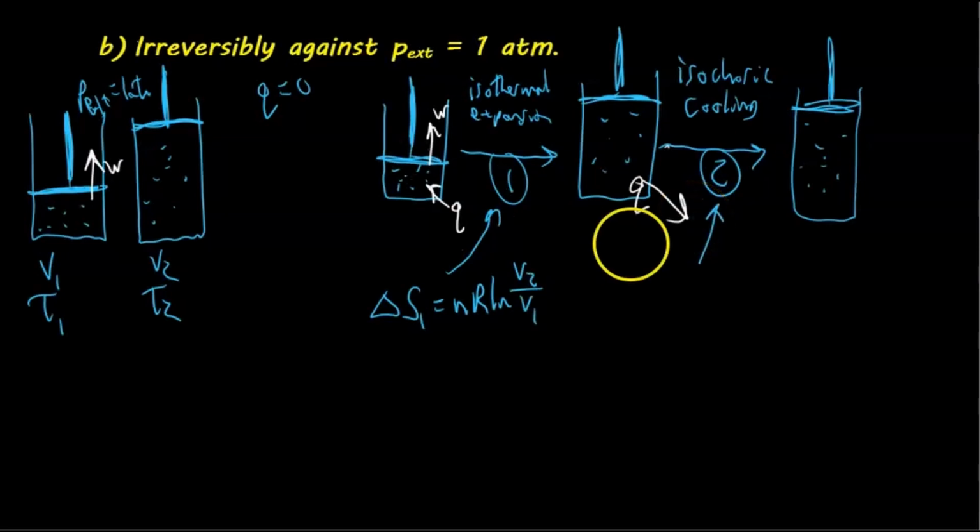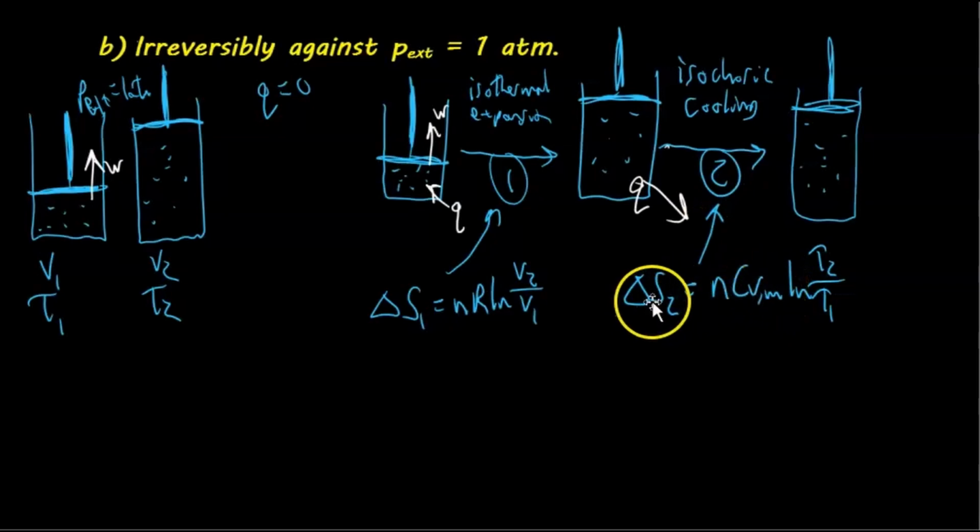We also have an equation for the isochoric cooling, constant volume cooling. And again, I derived this in a previous video, and in the last video we used it as well. So I'm just going to straight up write this equation. If you want to know the derivation, you can go back in previous videos. But it equals n C_V,m ln of T2 over T1. This is the molar heat capacity times the number of moles to give us the absolute change in entropy here.